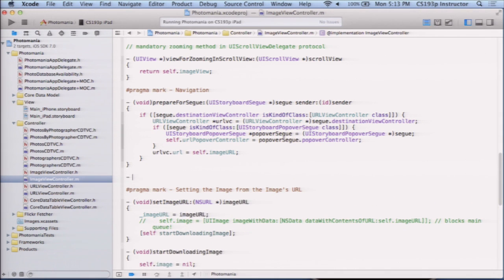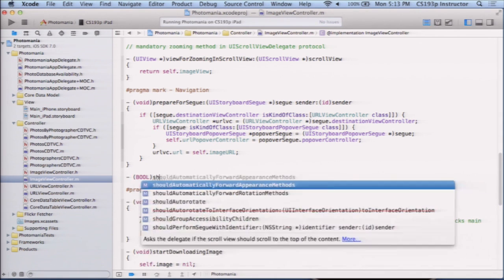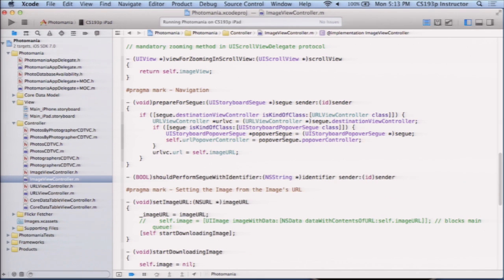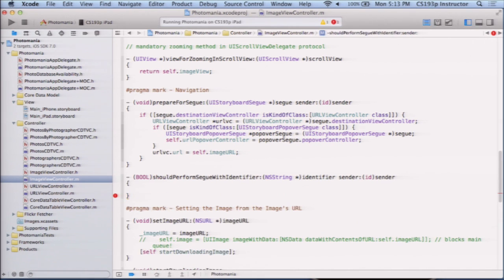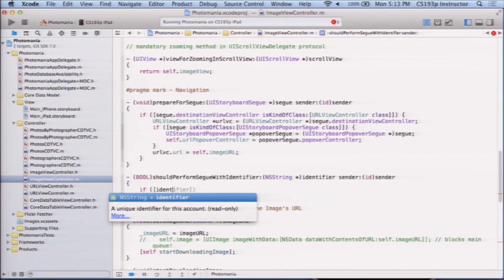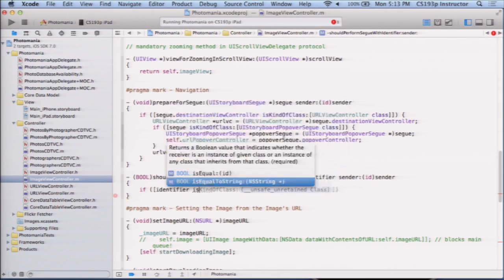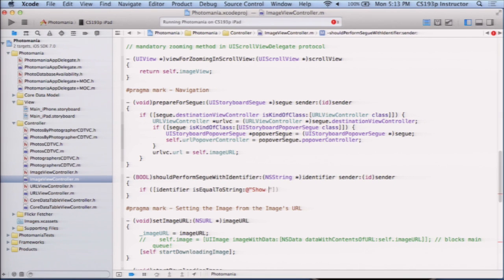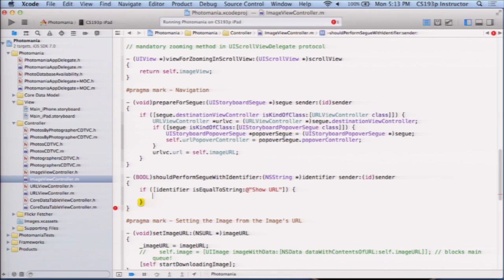And I actually talked about this in a lecture, how we do this. There's a method in UIViewController called shouldPerformSegue(withIdentifier:). This is the system asking, someone clicked on something that's supposed to cause a segue. Should I do it? And right here we're going to say, if the segue in question, its identifier, is equal to the string "show URL", which is what it is in our storyboard. And this is a reason why maybe we want to check it here as well. I skipped over that in demo mode, but if we're going to check it here, we might want to check it up here as well.